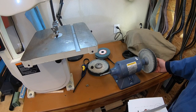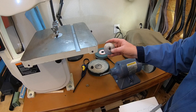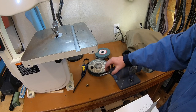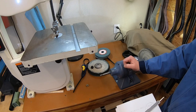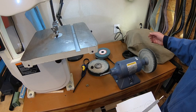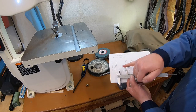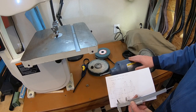And the last piece, because this is a buffer, it actually has a little pin on there. So there's keyways in these current spacers. I don't have a broach to be able to cut a keyway, but we are going to have to take that first spacer, drop it in the mill, and notch out a little bit on the end to make sure that I'm going to be able to fit over that roll pin. I don't want to have to be taking that roll pin in and out every time I switch it from buffer over to grinder. So we'll just take our first spacer and notch out a little keyway in that to make sure it fits over. So that's the project. Stay tuned.